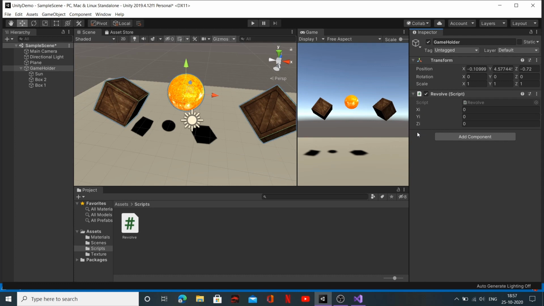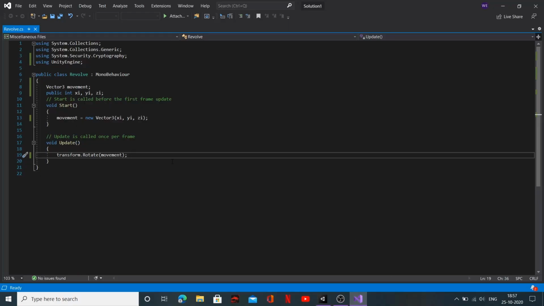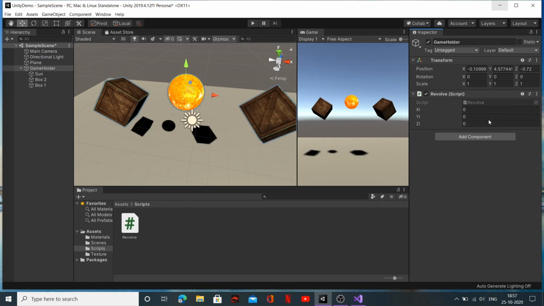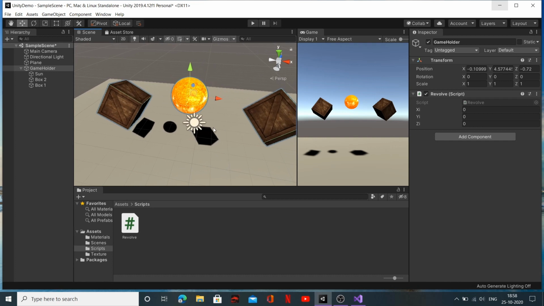Now guys, if you look at these options XI, YI and ZI, this is the exact thing we updated in our movement function: xi, yi and zi. It's the same thing being called over here, and that is exactly what I needed for our example, because I wanted to independently control all these options. But if you look at these three game objects over here, you can see this green arrow pointing towards your y-axis. So if you make changes on your y-axis, our objects are going to rotate.